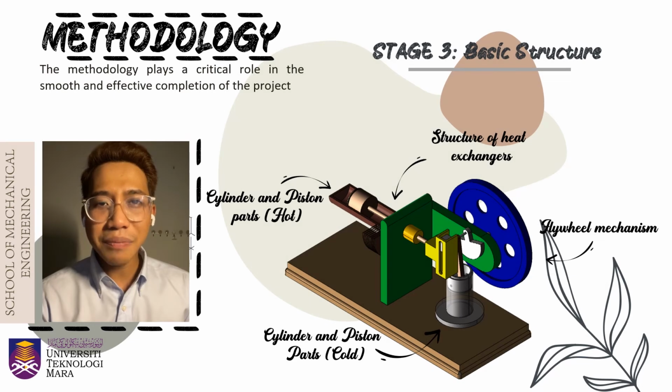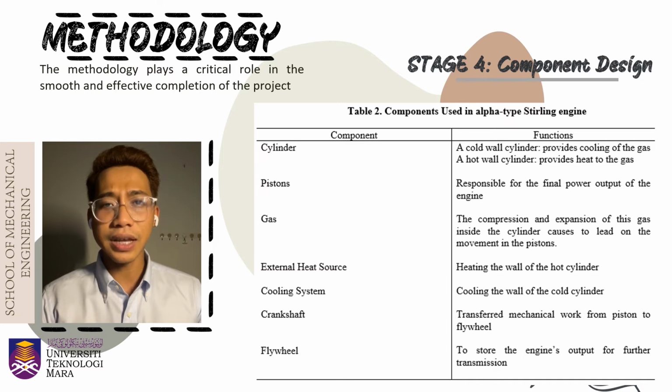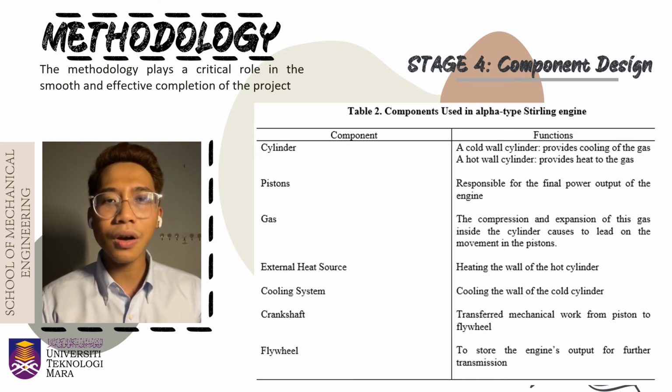The basic structure can be determined by understanding the type of Stirling engine. The location of the cylinder, structure of heat exchangers and crank mechanism were adapted after consideration of the Stirling engine type, due to differences in the parameters mentioned. Some parameters need to be identified during this stage, focusing on the components used for the Stirling engine such as the heat exchangers, crank mechanism and seal device. The component design plays an important role in achieving a perfect Stirling engine based on the requirements mentioned.